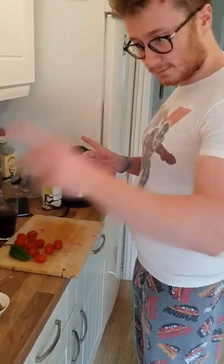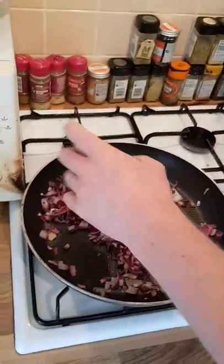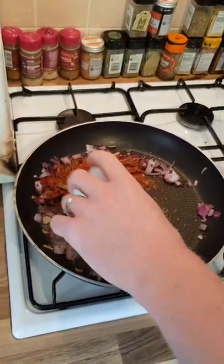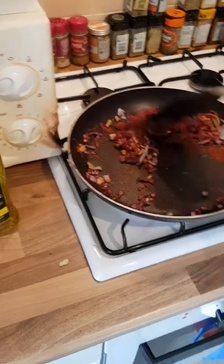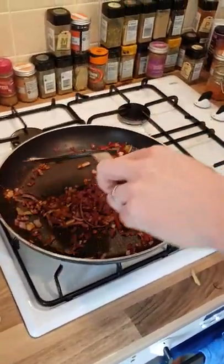This is the difficult bit for me. It's getting it from A to B without losing anything on the way. Because when Jen cooks, it's fine. Everything ends up in the pan and stays in the pan. When I cook, some of it stays in the pan. A lot of it doesn't even get there. My hands are cleaner, I'd just like to point that out at this moment in time. I'm not just molesting the vegetables. Ta-da!